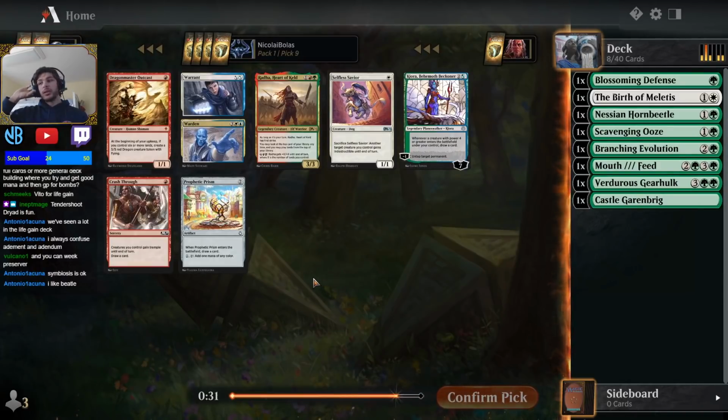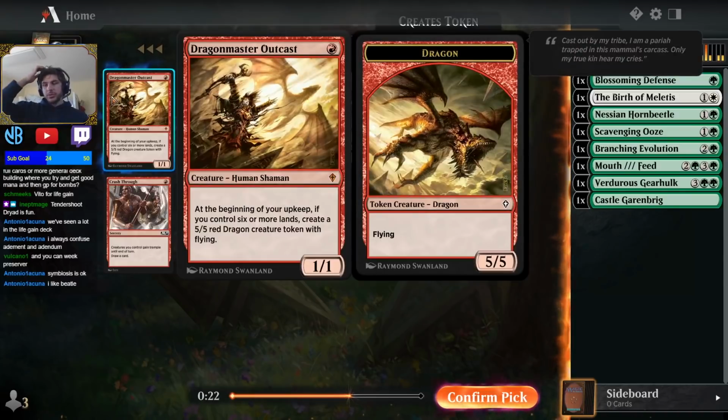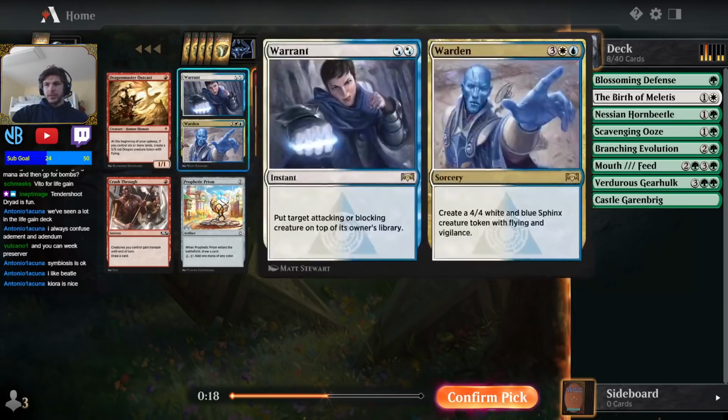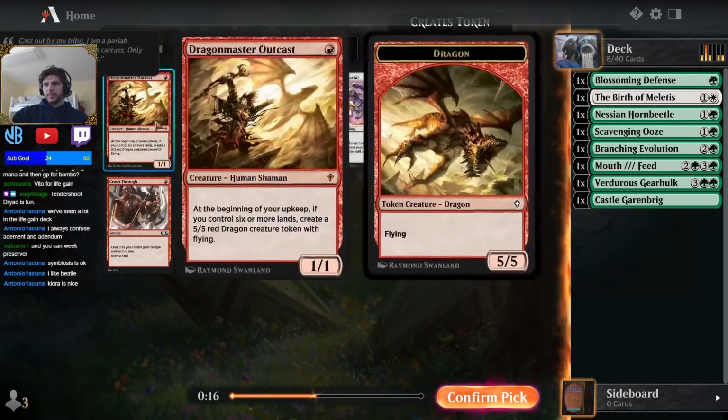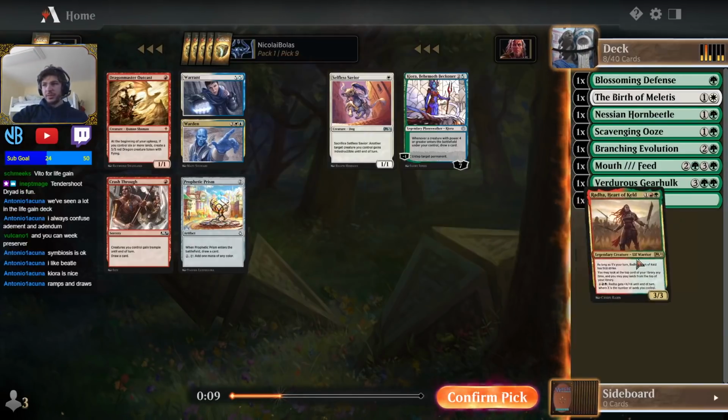Oh, and then we have some pretty cool stuff. We have Rada, Heart of Keld. Also, Dragonmaster Outcast is another sweet one, but I don't know which one's better for me. They're both good. I think Rada's a little bit better.